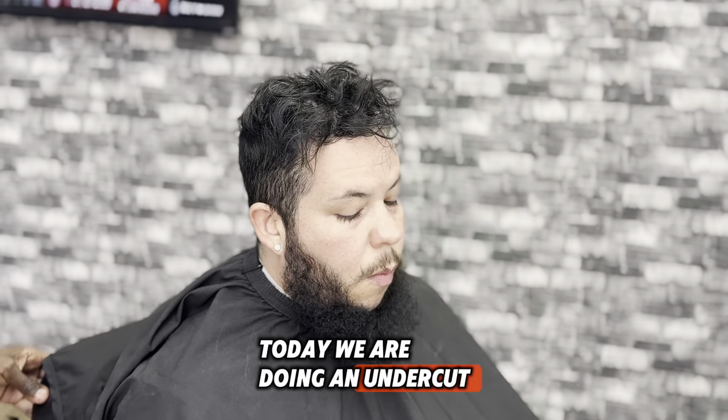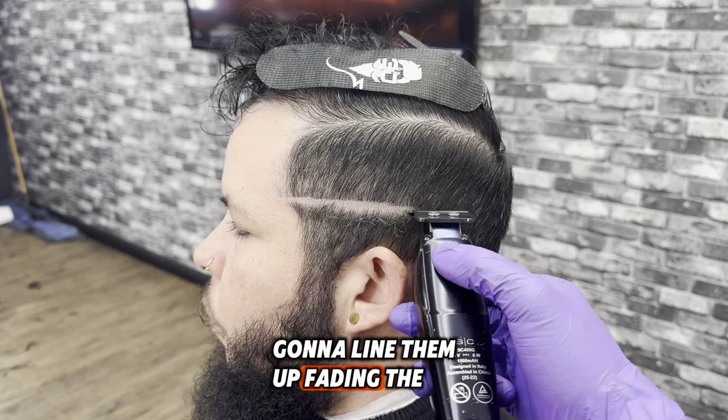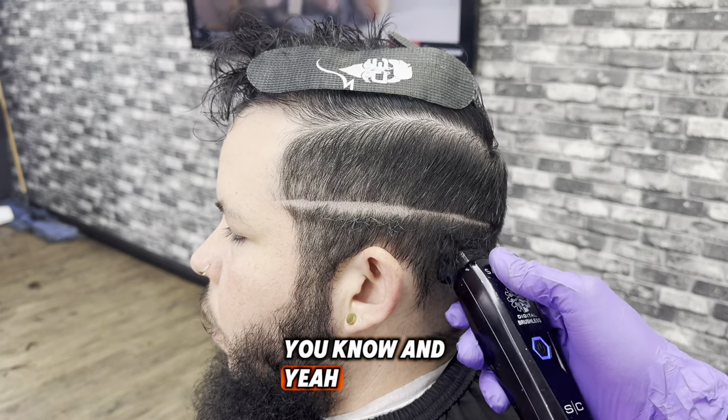Today we are doing an undercut. We're not taking anything off the top. We're gonna line them up, fade in the beard and all that, you know what I'm saying? Get them right. And yeah, we're gonna go ahead and get into this.